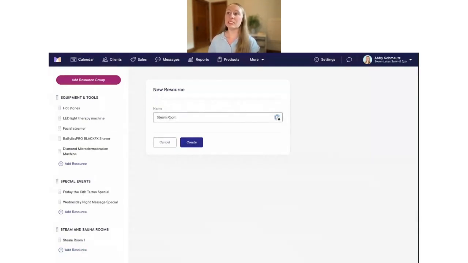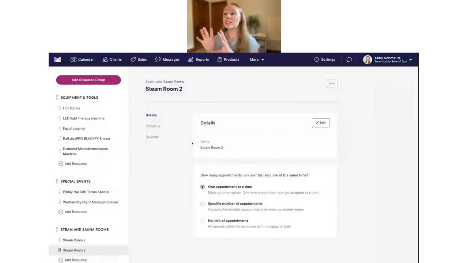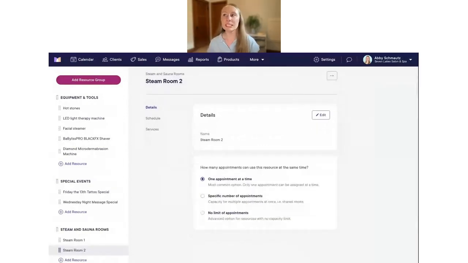So we're going to click that and just click create. And so now we can drill into more of these settings and set this up because again, it does not require staff members. So I'll show you how to do that. And also I'll show you how to adjust the capacity. So what you can do here, in this Steam Room example, is let's say that it allows for up to 4 people to be in the Steam Room at one time. You can actually set all that up here. So right now it's set to 1 appointment at a time for how many appointments can use this resource at once.